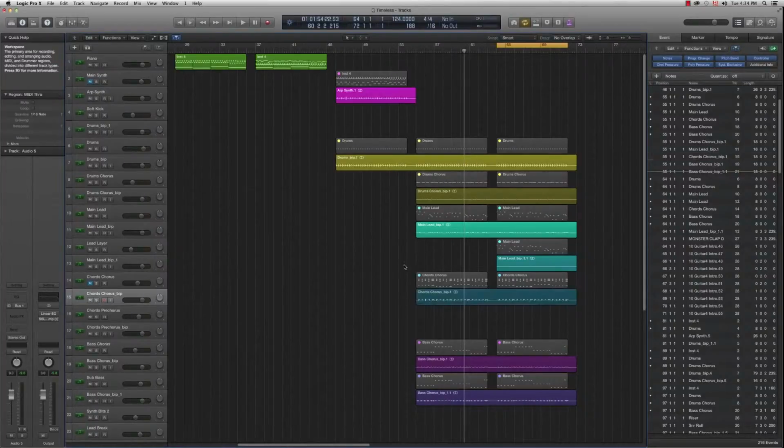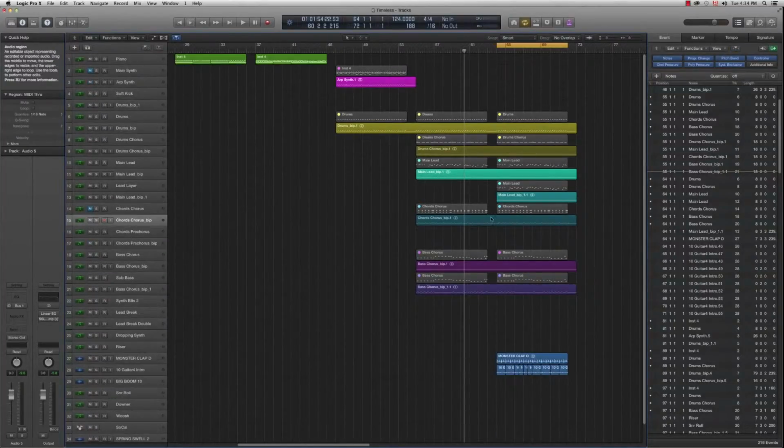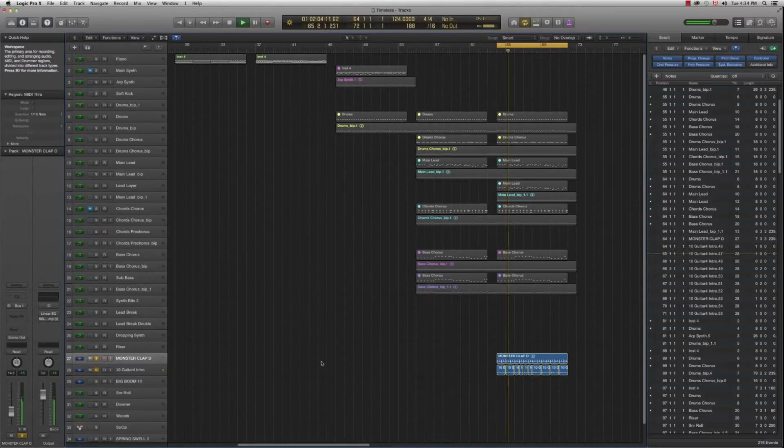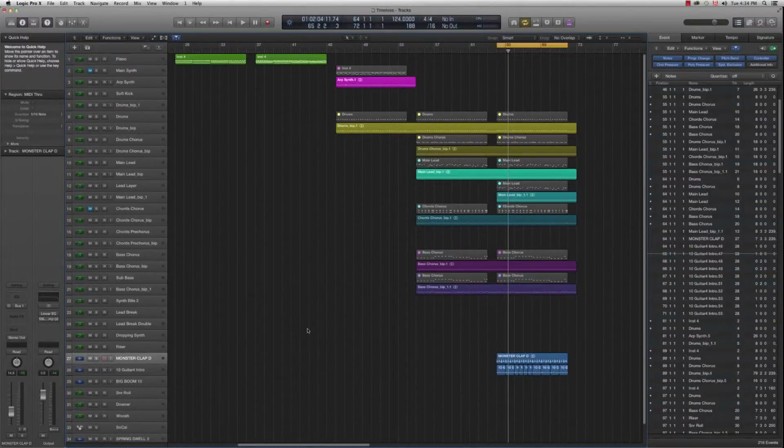So in the second half of it, I'm adding a second layer to the main melody, as well as big claps and a guitar. I want to get your attention on the guitar. I think even though it's EDM and a lot of it is synths, it's always interesting to integrate a few organic elements, such as this guitar, the claps, just to bring in a little bit of warmth and just sounds from the real world also. So it makes a great balance between the electronics and the organic.